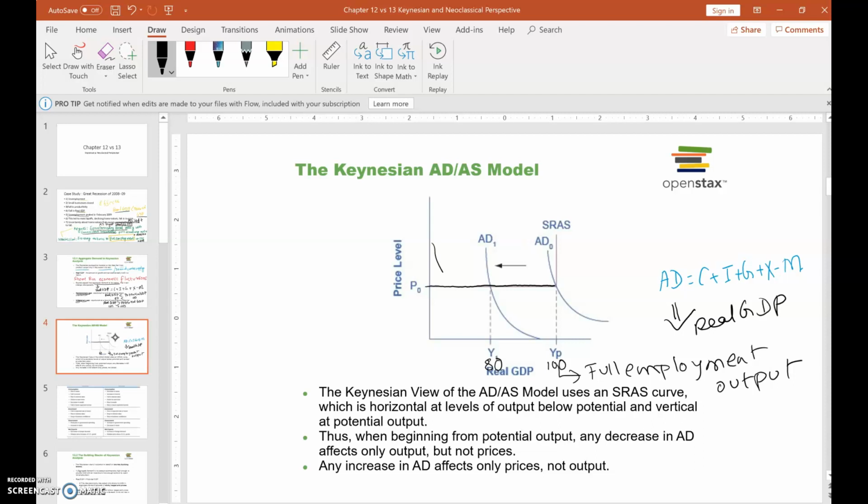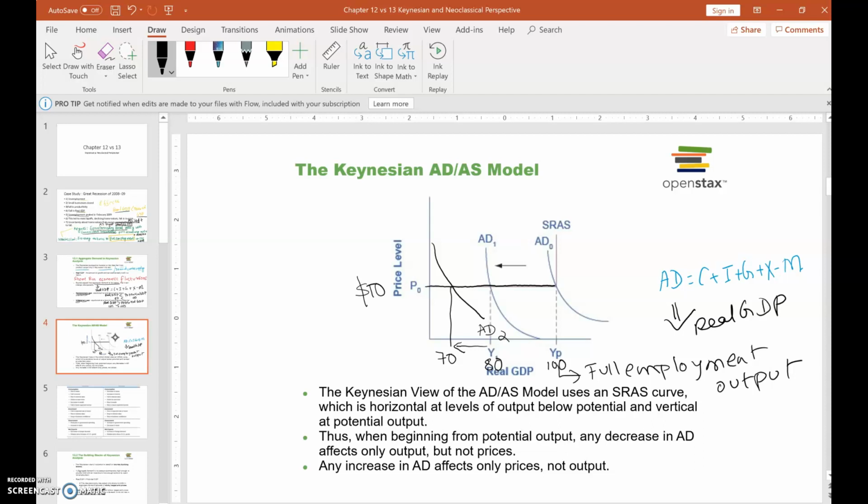If we shift the aggregate demand to the left here, from AD1 to AD2, I have another point of intersection between the short-run aggregate supply curve and the new aggregate demand curve. Looks like the output went down from 80 to 70. The prices are not changing. I can have a value for prices which is $10.